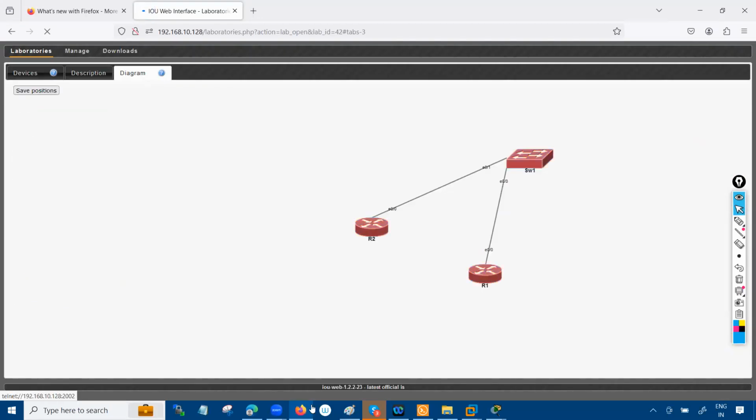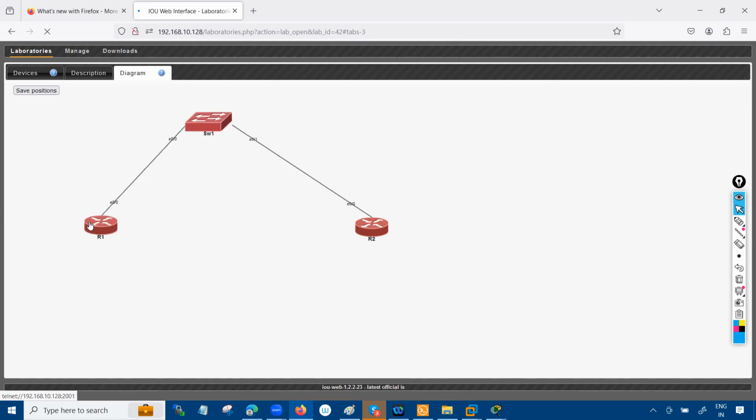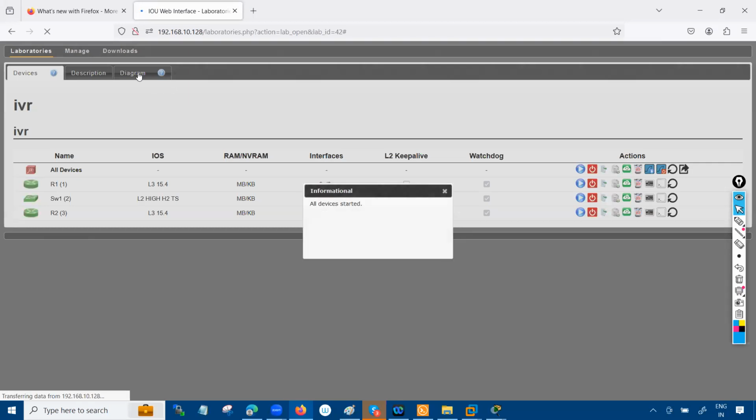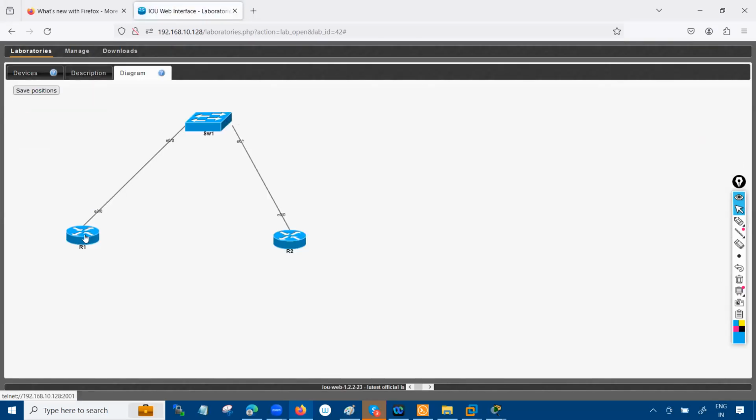Now I just have two routers. That's fine, I can make this guy VLAN 10 and 20. So now I don't have a router, I have a layer 3 switch. How can I do the routing over there now? I just have a layer 3 switch now. I don't have a router over there.